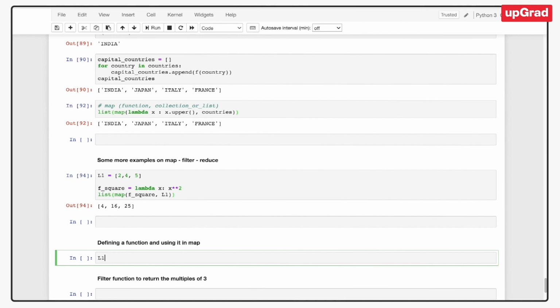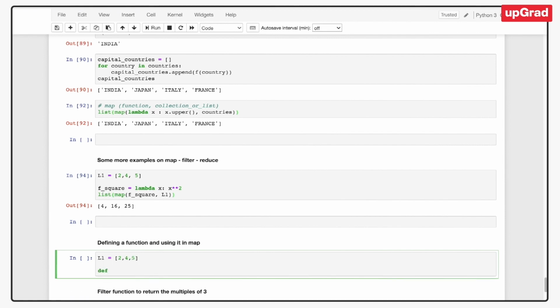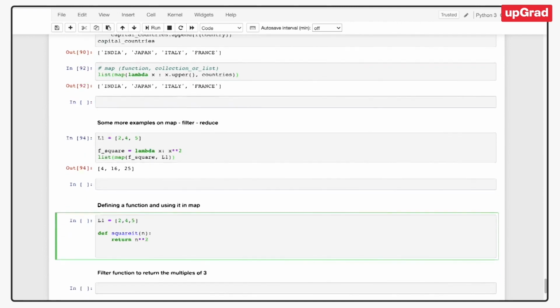So we have that same list of 2, 4, 5. This time I'm going to define a square function. I know a square function exists, but I'm just going to define a function for the sake of learning that approach. So I'm going to call it square_it(n), and all this function does is return the square of a variable. That's the function.